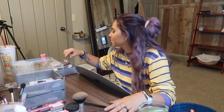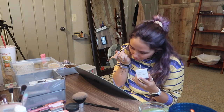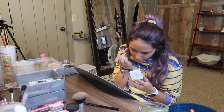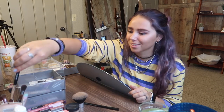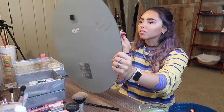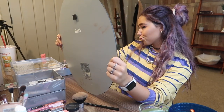All right, so we're going to do a little DIY eyebrows. We're going to take eyeshadow, get a nice little thin brush, and DIY some eyebrows. I actually used to do this in middle school before I ever had an eyebrow pencil, and it looks terrible. I don't know why I used to do this. Now I have extremely dark eyebrows, just absolutely perfect. They're not terrible. They're definitely not great. I kind of look good right now.